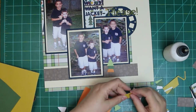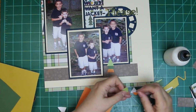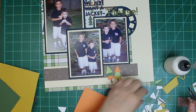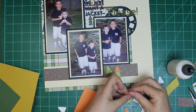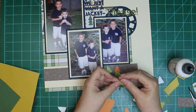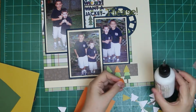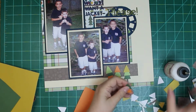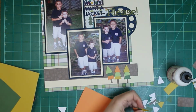And they're like 3 triangles together, 3 different colors, sometimes the same color, sometimes a more solid piece of a triangle. So I decided to reproduce them down at the bottom by making some trees. And I used my heart punch and just the bottom part of it, so I'd have little triangles. And the paper I'm using is Echo Park, and they call it cardstock, but the back side is white, so it's more like pattern paper, only solid. And it's not super thick, but the colors went with all the colors I was using, so I used it.